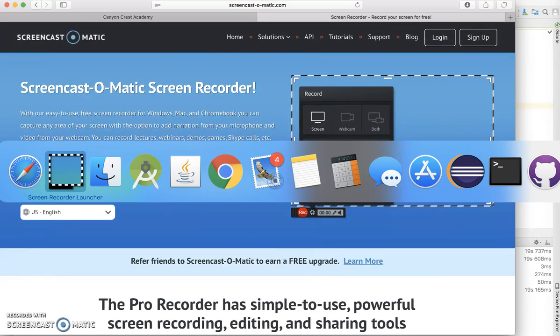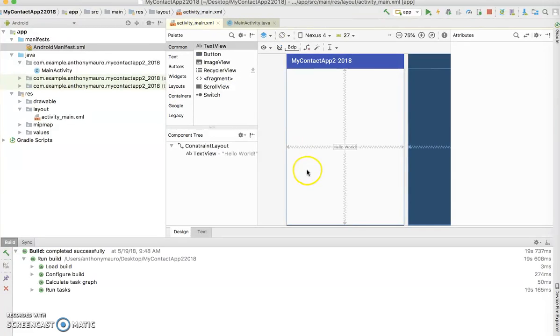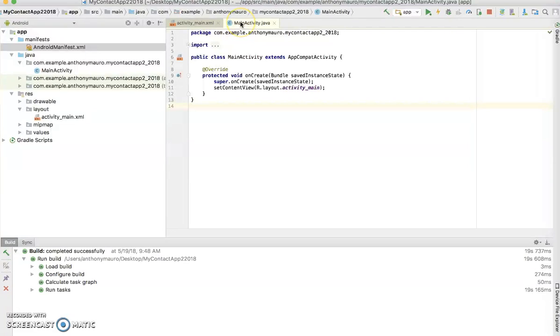All right, so we have gone through our first little activity where we created a project, went through the onCreate method of the main activity, which sets up our screen and then prints out a little hello world message. Okay, so we want to get into a little bit more detail of what's happening inside the code.